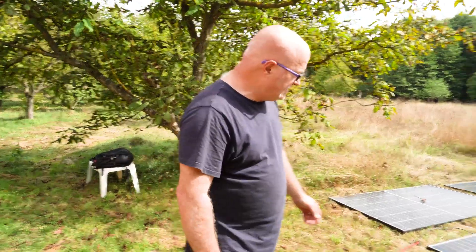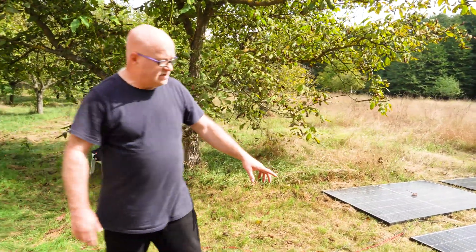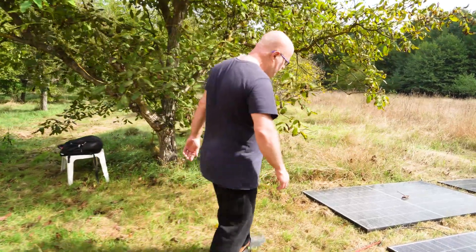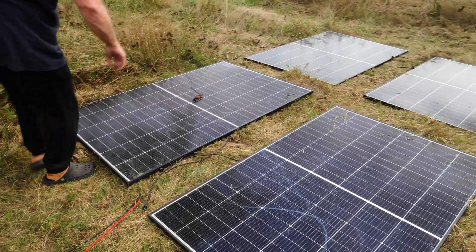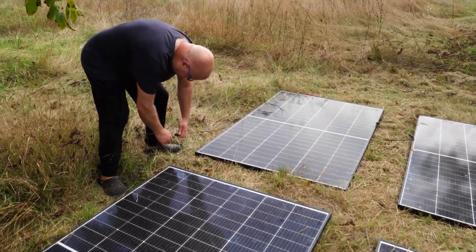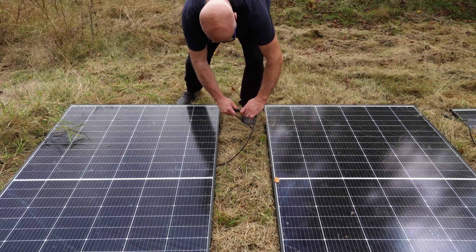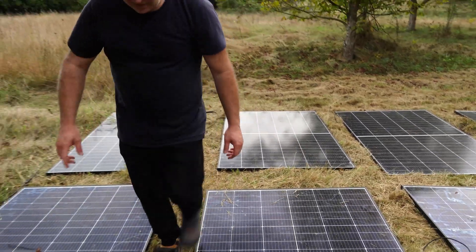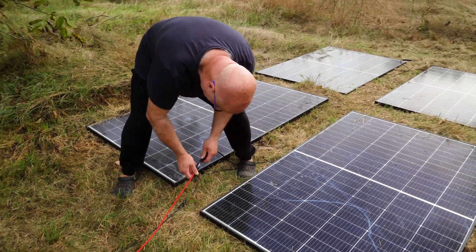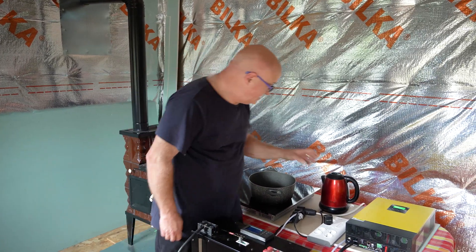So we're outside now. You can see we've got these eight solar panels here — I believe they're about 450 watts a piece by the book. They're really simple to connect. In this configuration it's just a loop of solar panels — you've got these two wires here, the positive goes in and then they connect around in a big loop. I've left a couple disconnected to show you how this works — these things just connect like that. This is the last one, so now remember there's no power to the battery and no power to the inverter from the grid, and you connect that — and that beep is the inverter powering up.